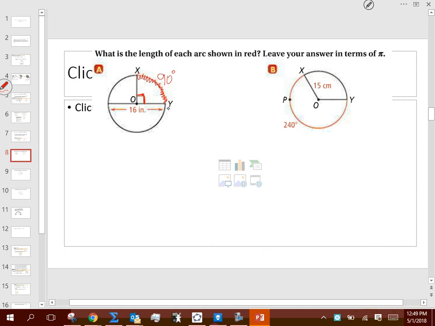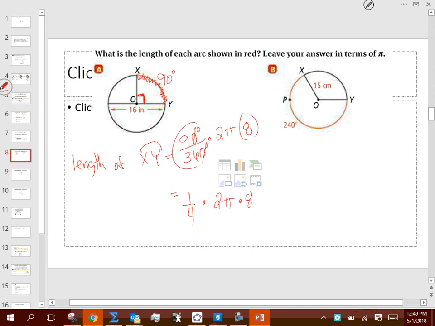Okay? So, if I'm trying to find the length of arc xy, you're going to take xy's degree divided by 360, that arc's measurement as a degree, and then times 2 pi, and then your radius. What's your radius? Okay? Now, what does that tell me? What's 90 divided by 360? Or what's 9 divided by 36? 1/4. Okay. And then multiply that by 2 pi times 8.